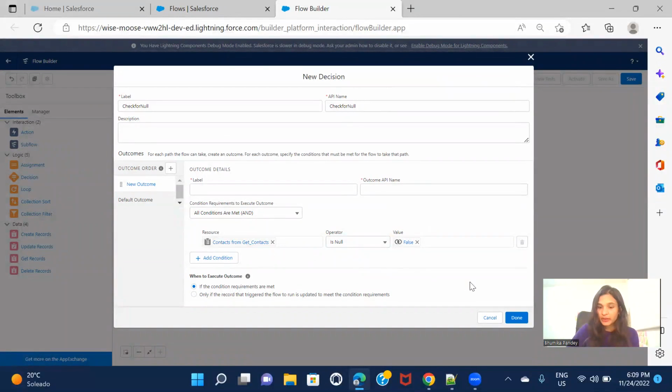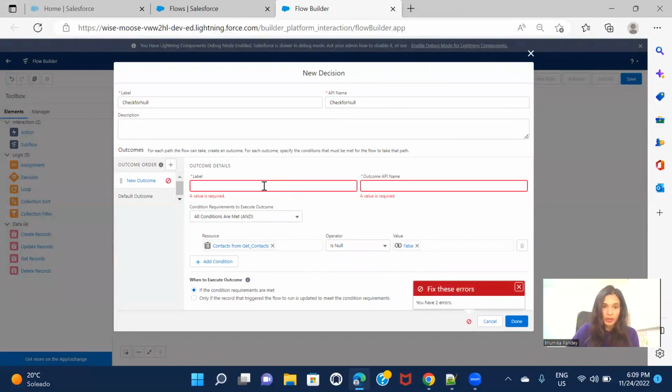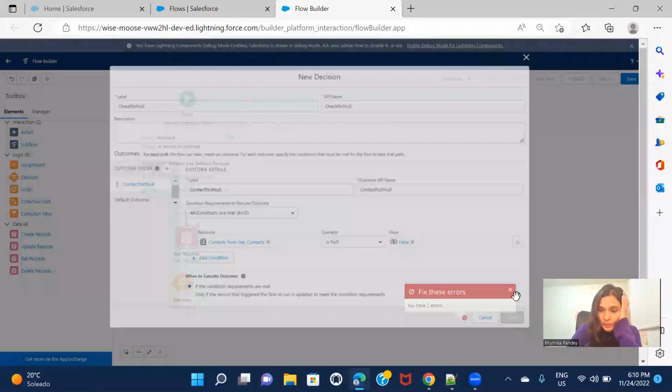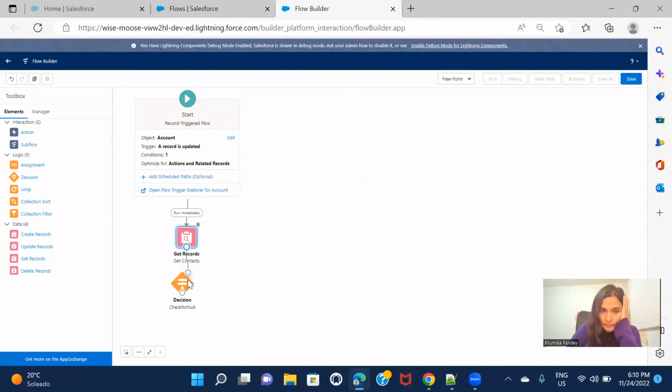So if it meets this condition, then only we'll go ahead. All right, so I think this is okay. Now we can actually go ahead and run the loop on the contacts.